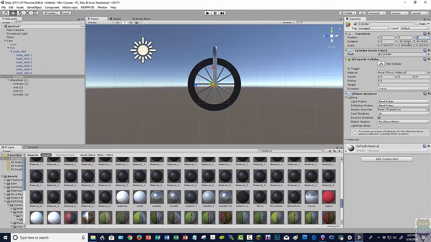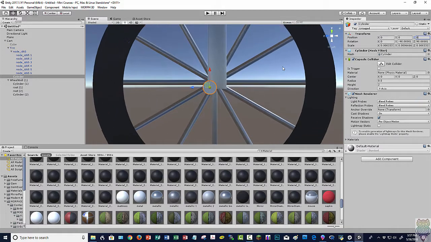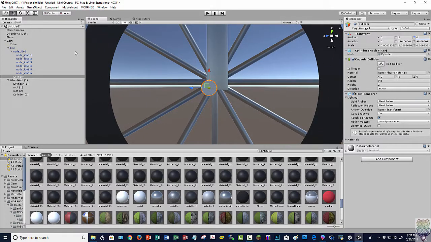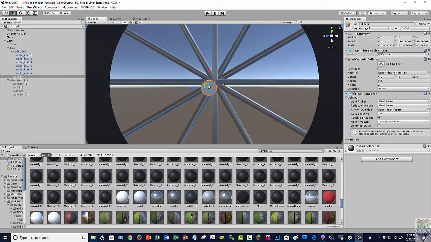Now remember what I said, I centered it to the canvas to the best of my ability. Notice it's not perfectly centered. So for a brief second, I'll turn the wheel well off and move this perfectly into place.